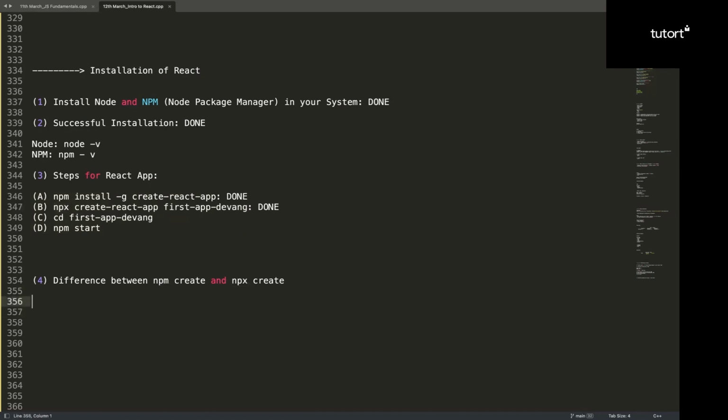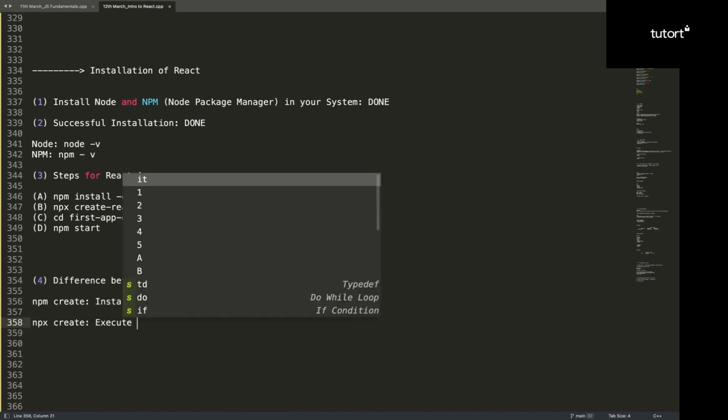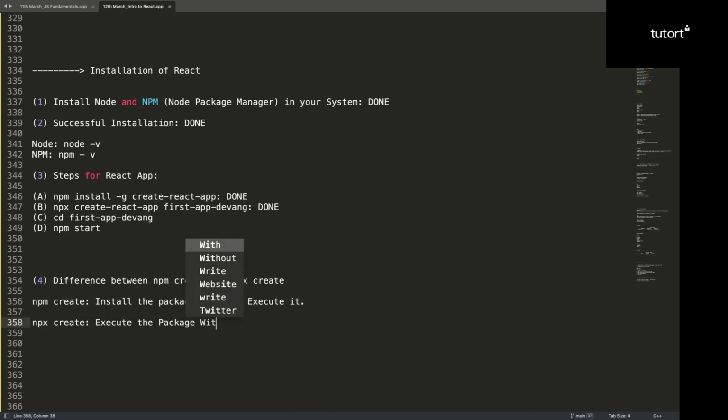The difference between npm create and npx create is this: when you do npm create, it will install the package and then execute it. When you do npx create, it will execute the package without installing it.